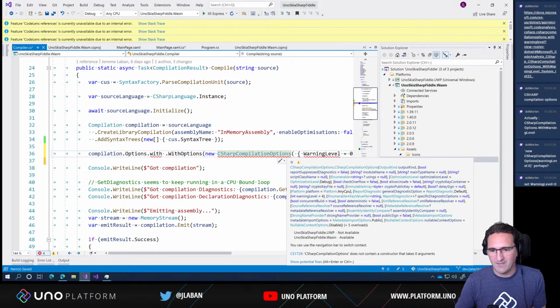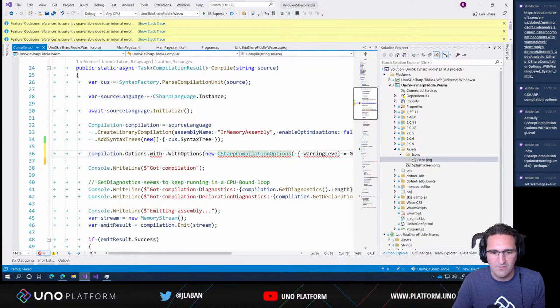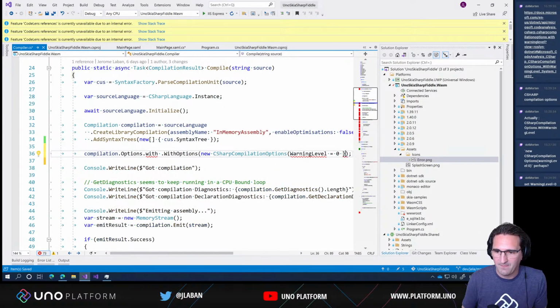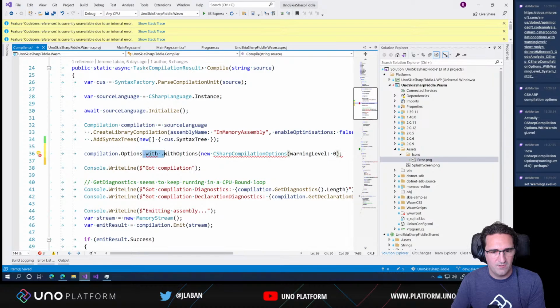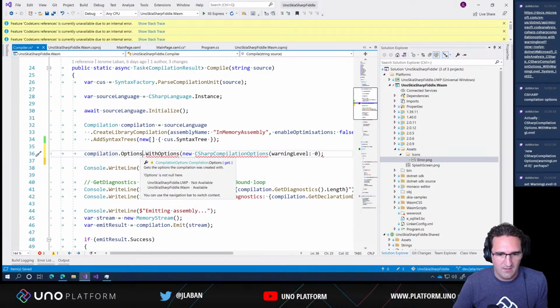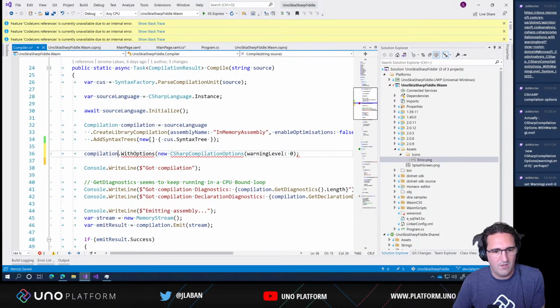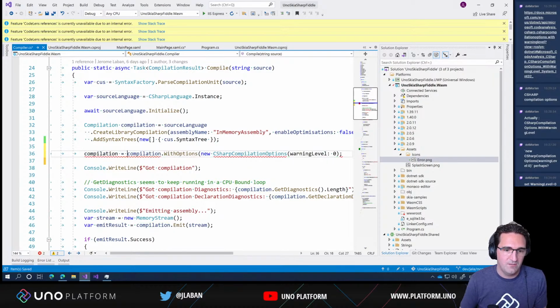Okay, that's why. So it's there. So we can use that and set the warning level there. So warning level, and it's that with options. So it's compilation with options, and we need to update the compilation, otherwise it won't do anything.